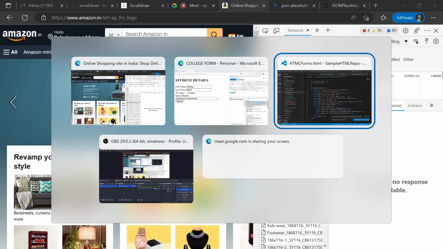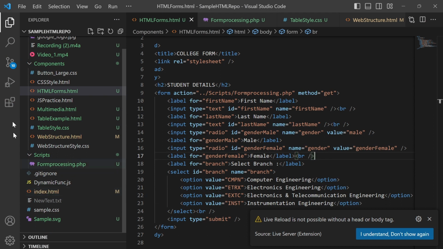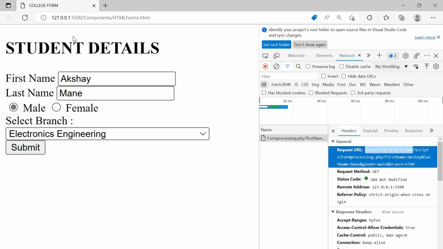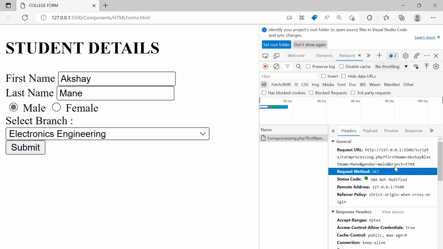So this is the path of my script file, scripts, and inside that form_processing.php, and this is the IP and the port number where my code is running. IP address plus port number.